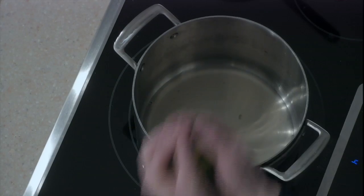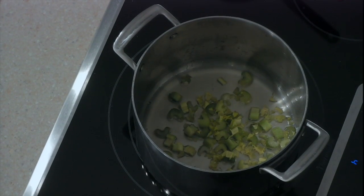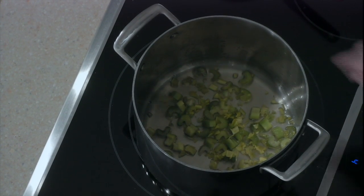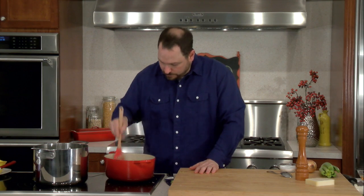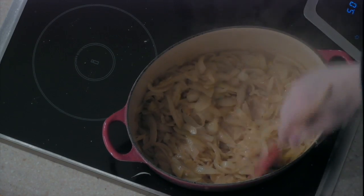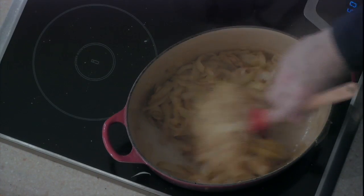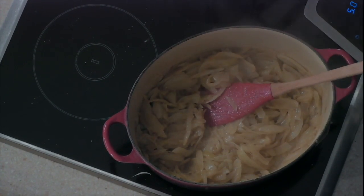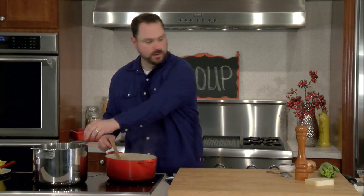And I'm gonna throw in our celery. The pan's not on as of yet. It has the hot oil in there, but we'll go ahead and turn that on now. Always coming back and stirring and scraping the bottom. We're starting to get that color. That brown that you see in the bottom is good stuff. But we want that to be on the onions, because if it stays on the bottom, we'll end up burning our onions. And all this will be for naught. All right, so our celery's in there.